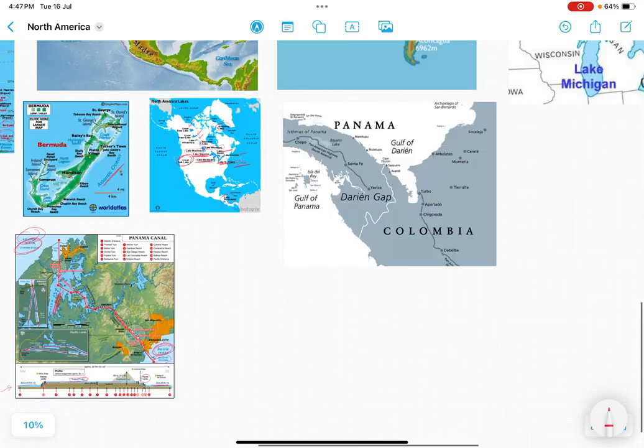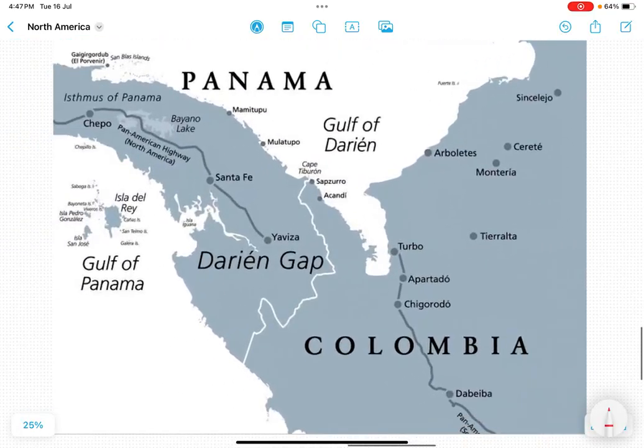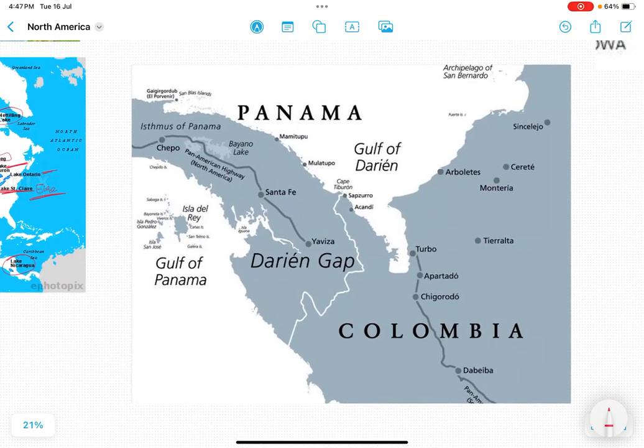Let's see another important area, that is the Darien Gap. So what is this Darien Gap? A lot of people are trying to travel illegally across the world, and for those who want to go to the United States, this place, the Darien Gap, is quite a challenge. There have been a lot of reports and documentaries about how people have died in an attempt to reach the United States illegally. So the Darien Gap is this region.